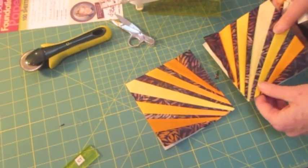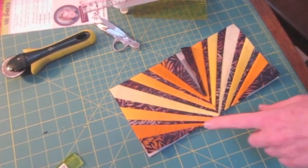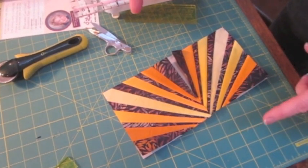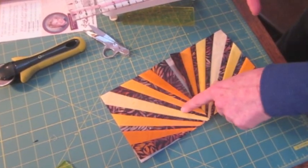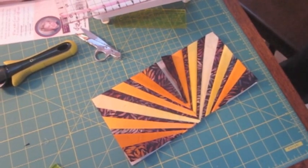In some cases, like Judy Niemeyer patterns, she will have you pre-cut all of the pieces that you're going to be using based on the shape of the pattern, so that there's very little waste, and other people use that same method.